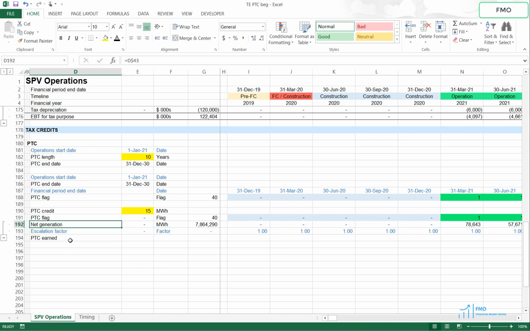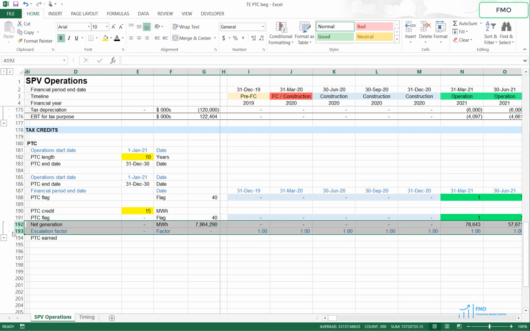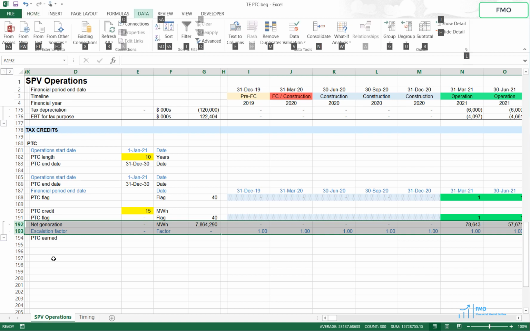Remember that we modeled the net generation in the revenue calculation block. However, we use the net generation to calculate certain variable costs. Therefore, in the operating costs calculations block, net generation is a link, and the row is anchored. Therefore, we could simply copy the whole row and paste it here and preserve the link to the original calculation cells in the revenue calculation block. We have to remove the grouping that we have on the left, and to do that, we press Alt-AUU.